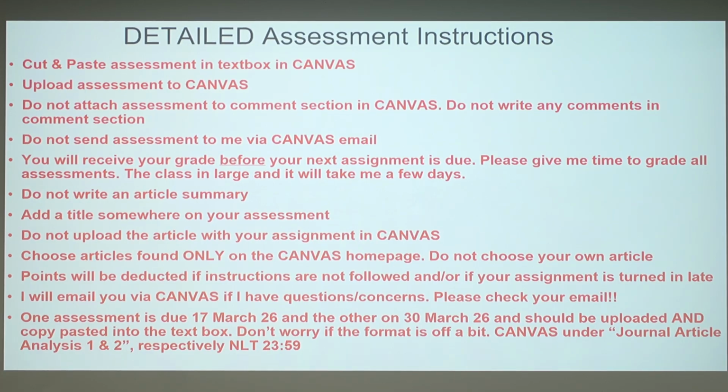And all of these instructions were written because people did the opposite. I mean, I'm easygoing, but if you don't follow this, I'm going to be forced to take off points, and I don't want to take off points. It makes it harder. I have to do more typing and add more comments. And I don't want to do that. I want to be impressed. I want to laugh at your evaluations, because sometimes the evaluations, y'all say some stuff that's funny.